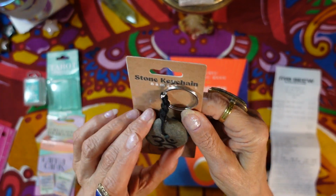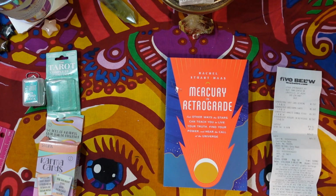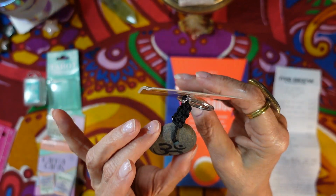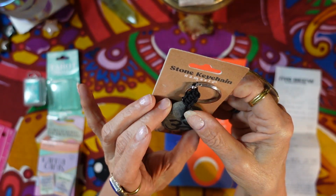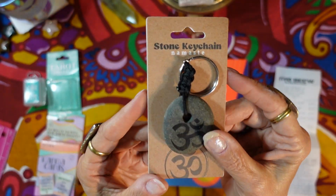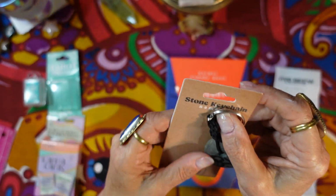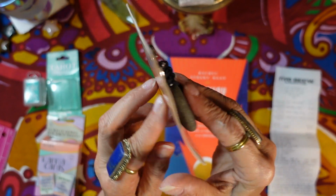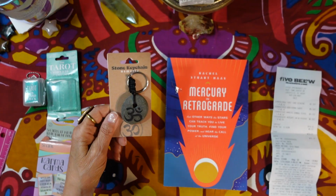I don't know. Okay, so anyway, a hagstone is a stone with a hole through it. And when you look through a hagstone, you're supposed to be able to see like the world of fairy or magical things. So I don't know if that counts if someone has drilled a hole in the stone, but maybe that's something I'll play around with and see what happens, or maybe not. But anyway, it's something to think about. That's a stone keychain for $3.50.